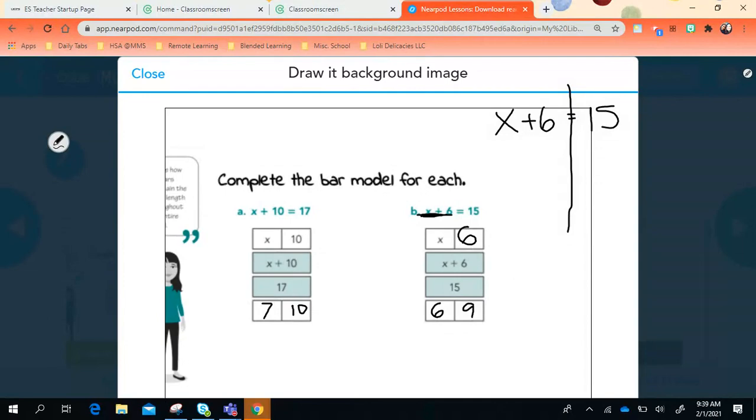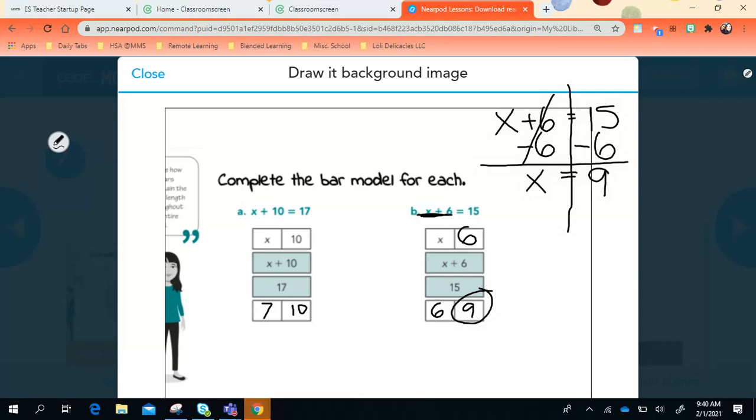So I want to figure out what x is, so I have to get it by itself. I'm going to get rid of that 6, and I'm going to subtract it on the other side. So what is 6 minus 6? 0, right? So it just leaves that x by itself. And what is 15 minus 6? We said it was what? It was 9. So that means x equals 9. And it's just like how we figured it out down here on the bottom. This is just another way to do it.